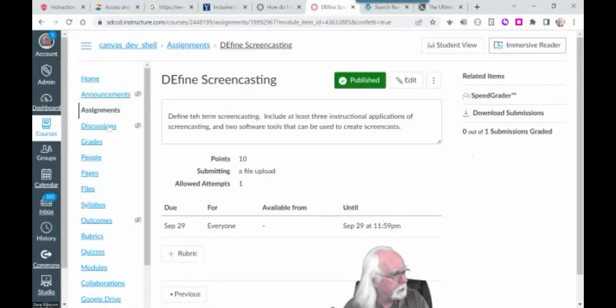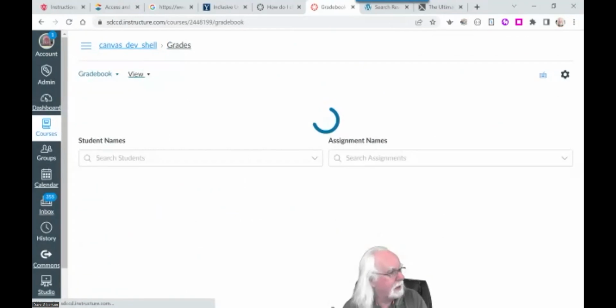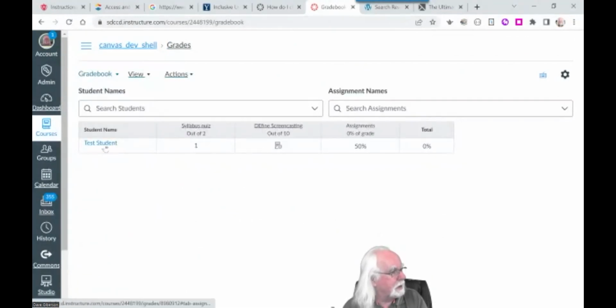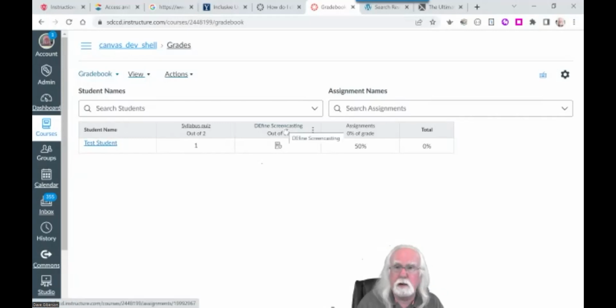You, as the instructor, then go into your gradebook here, and you'll find in there the test student, who you invoke when you click student view. And there's a submission from that student for the Define Screencasting assignment.